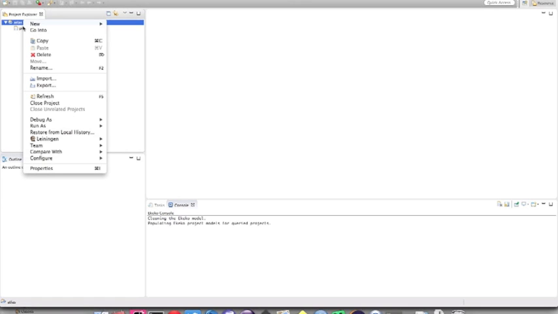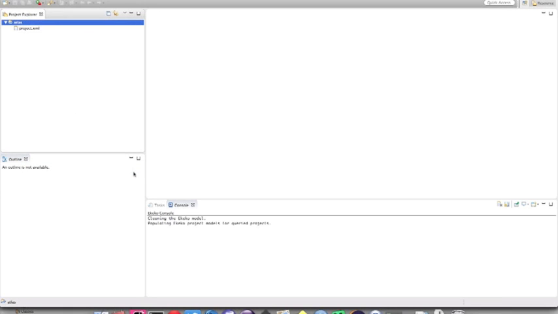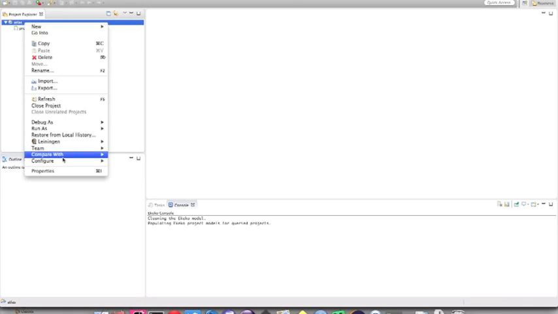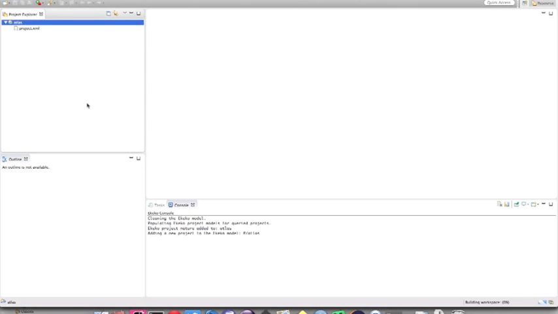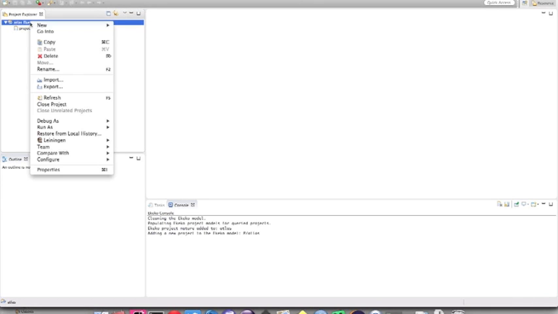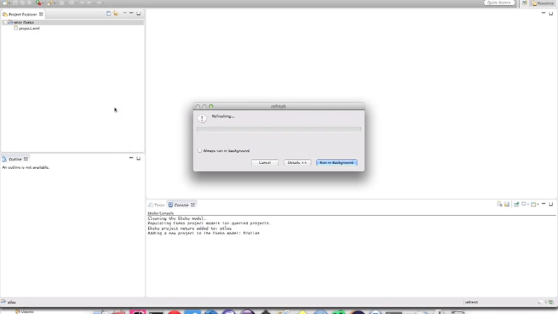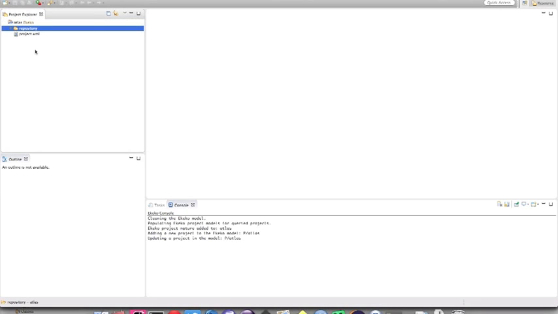Next, you have to tell QwalKeko that you want to query this project. And so what you do is you go to configure, you add the history nature to the project, and you include it in the queries. So now if you refresh the project, you will notice that it has copied the Git repository. So if you use it on live code, then QwalKeko will not mess up your own repository, but it will use a copy of it.